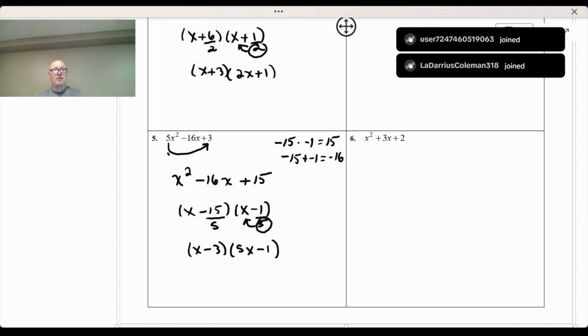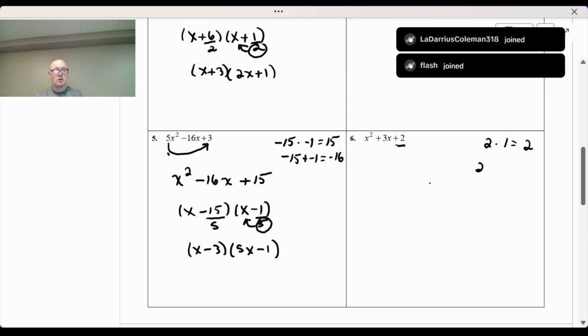Do I need slide and divide here? Well, I do not need slide and divide because my x squared has a 1 out front. So I'm ready just to factor this. Two numbers multiplied together give us 2, but when I add them, I get positive 3. So 2 times 1 is equal to 2, and 2 plus 1 is equal to 3. So this would be x plus 2 times x plus 1. No slide and divide needed here. All right.